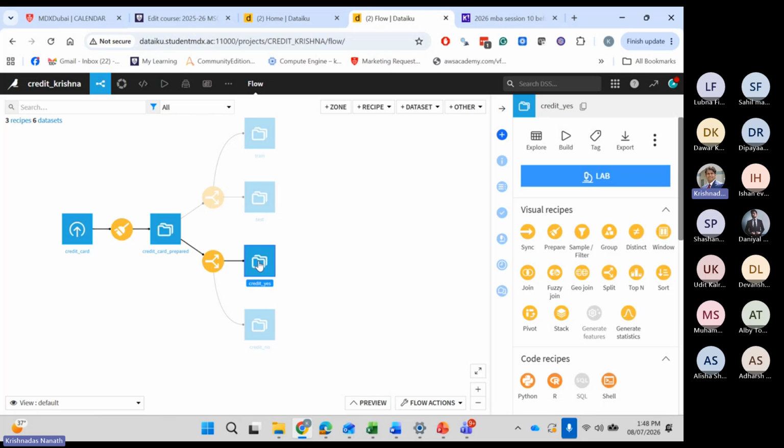Split will again result into two. I don't want two. I just want one. So this data set should do something that will lead me to another data set. Join, sample, and this sample and filter. You see, there's one recipe, and now you intuitively start understanding. So, answer to the question, why not split? Because now I don't want two separate data sets. I still want one. So, split will not be the perfect one.